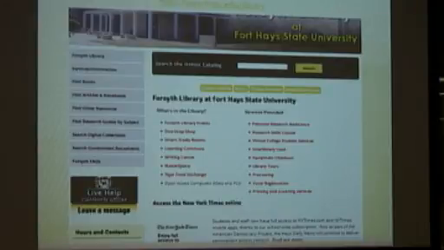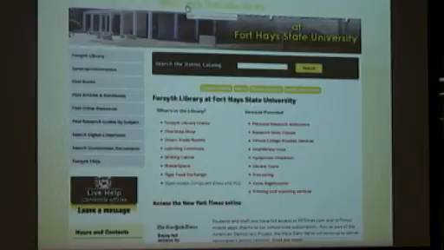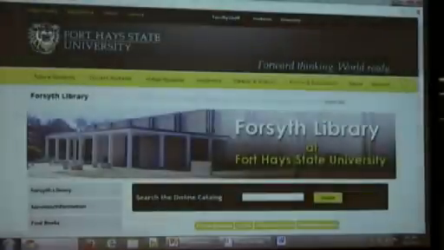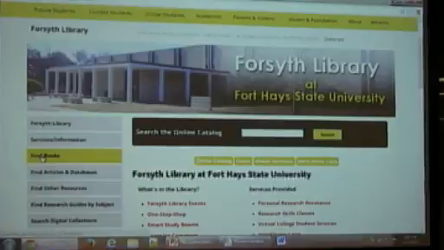On the Forsyth Library's website, you will see just general information about what we have. Over on the left, there'll be links for books. We'll have a look at Live for finding the articles, other resources, seeing where our digital collections are, and our government documents. You can still get to all of the resources here. It's just spread out a little bit more. Let's see. We'll start off with the book area.